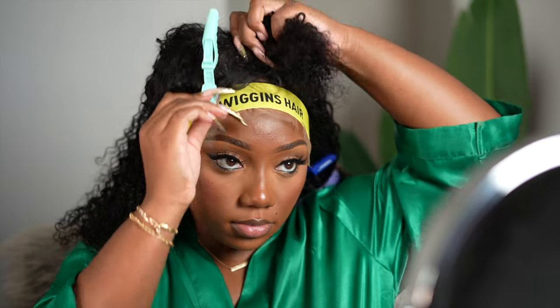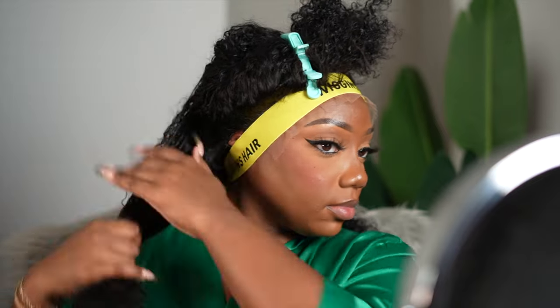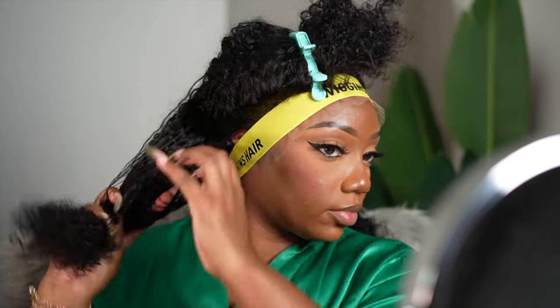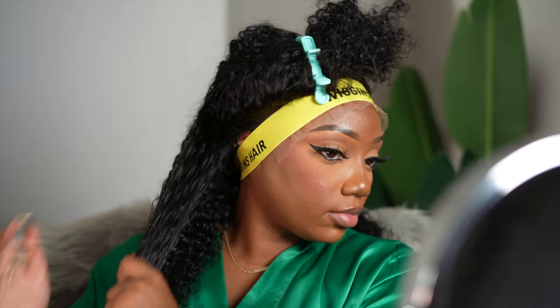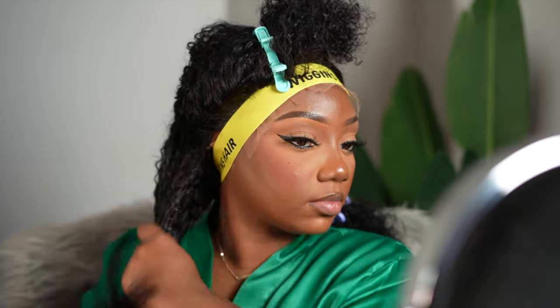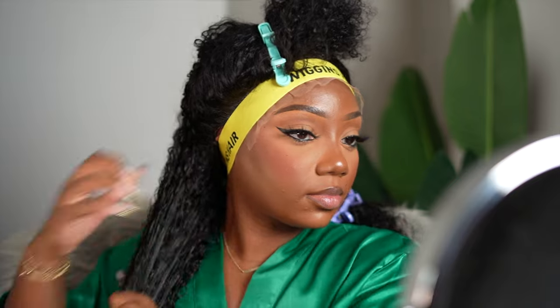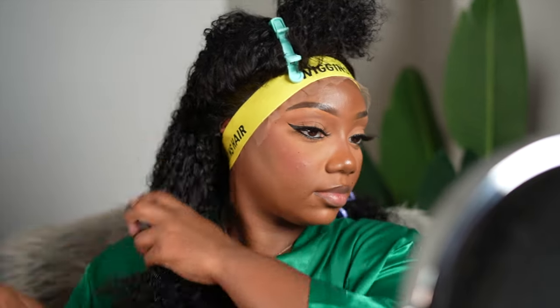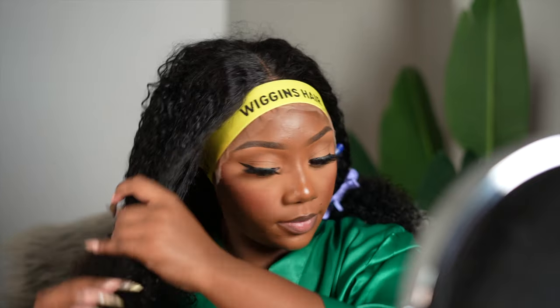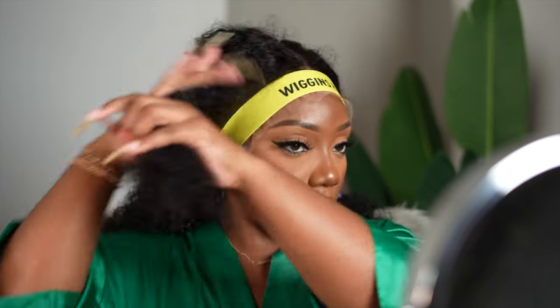The brush mixes the water and moisturizer onto the hair and it just forms the curls and makes them look so beautiful. After all of that, I go back to the lace, cut the excess lace, and apply more Ebon lace spray to lay the lace back down — because cutting the lace does lift it a bit. Then I use a headband or elastic band, let it lay for a bit, and do the final touch-ups: applying bronzer around the hairline and a bit on the forehead for that seamless, flawless finish. I also apply bronzer in the hair parting to make it look more realistic.